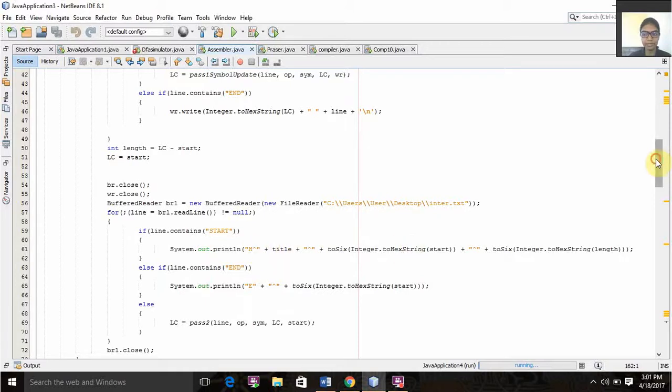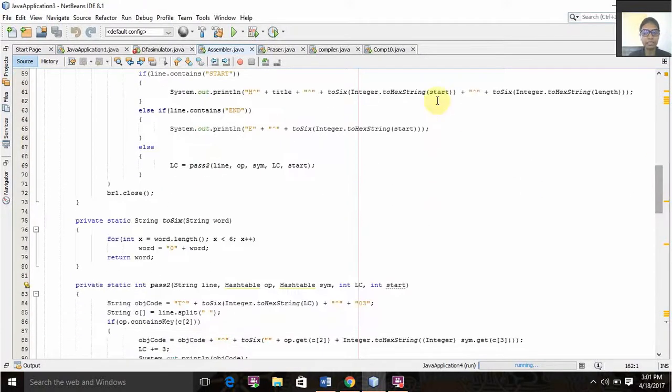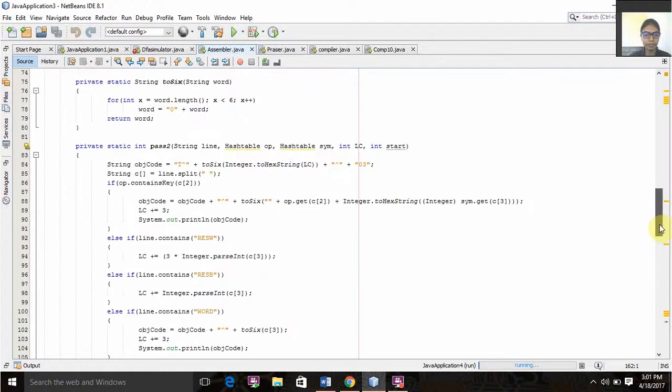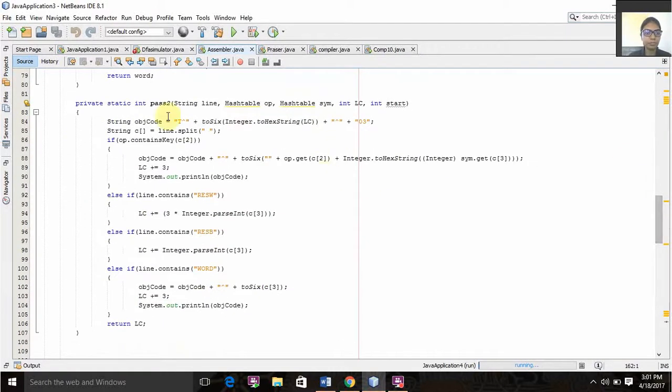it reads the header file and the starting address, and then it goes on to the text and the end line. The text of the input is read from here and converted again to a hexadecimal value. Then if it encounters a reserved word, the address is multiplied by 3, and if it is a reserved byte, then it is added, and if it is a word, it is added.